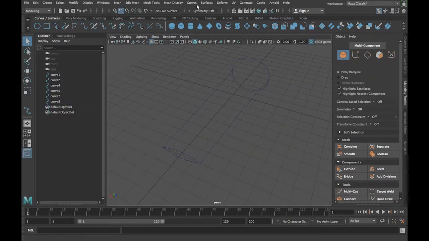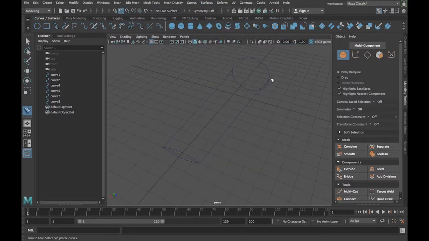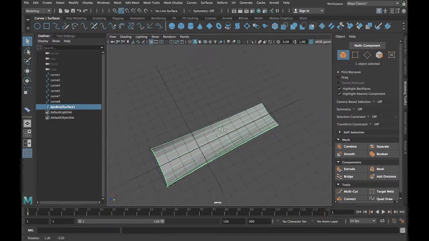So if I go up to surfaces and say bi-rail 2 tool and select the 2 profile curves, I'm going to select the top first, 1 and 2, and then it says select the 2 rail curves, so I'll just drag a marquee around these 2, and there's my top surface.